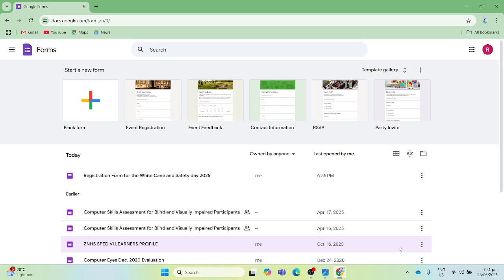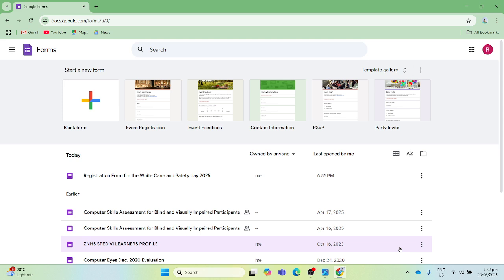So here on Google Forms, the first area when you open Forms will be the area where you will be able to find the forms that you have created in the past. So you can just select a form that you wish to open. But in this case, since I want to create a blank form, I would go to the top of this page, heading level 1 Google Forms, and press down arrow to look for the blank form.